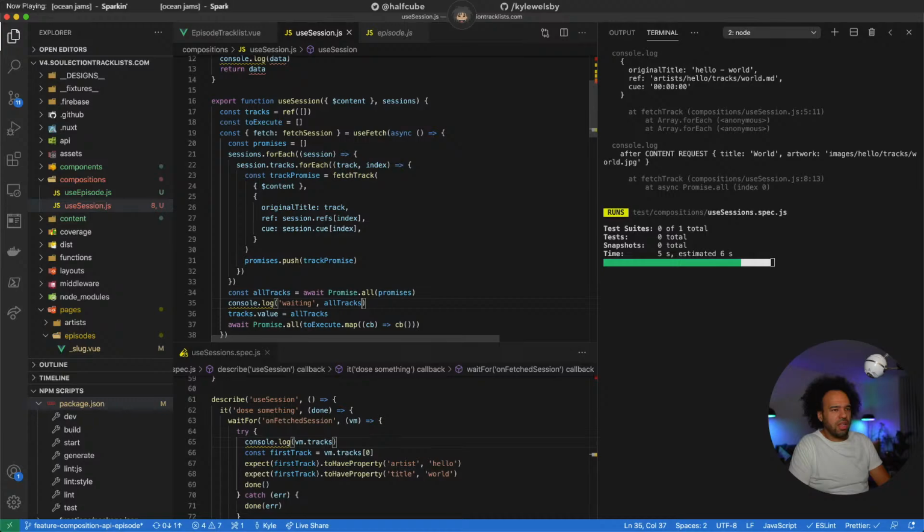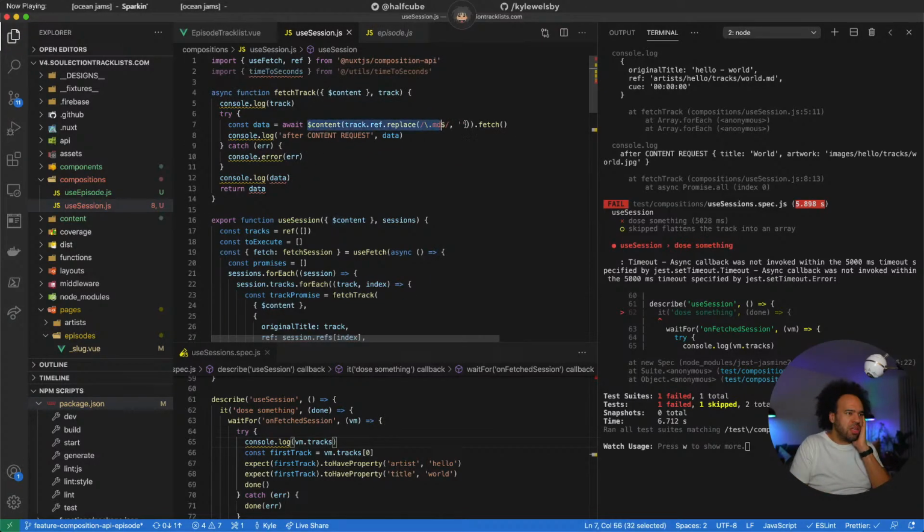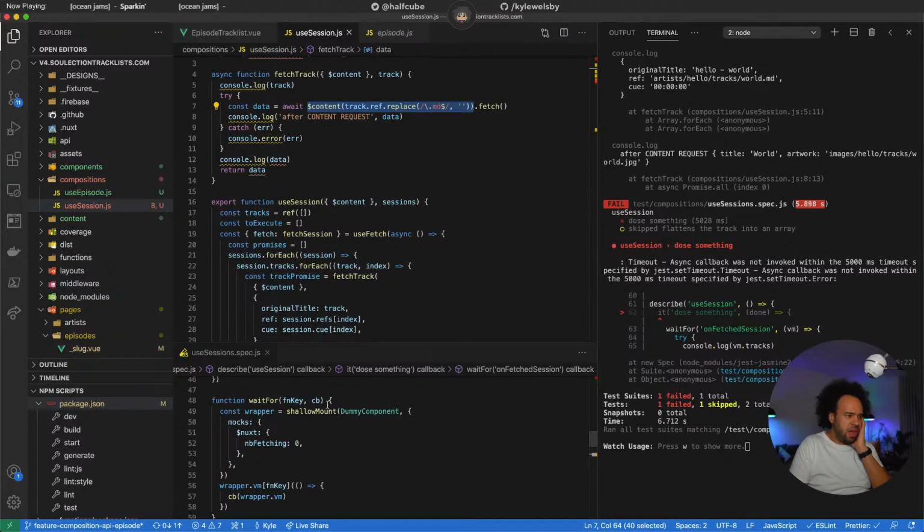So it's not liking it there. It's like it's resolving those, but not. To do with my fetch stub.